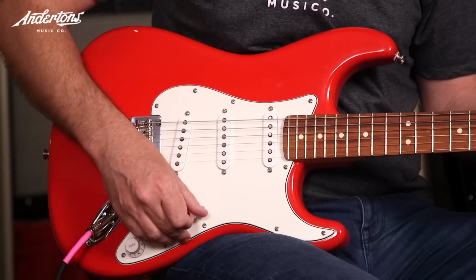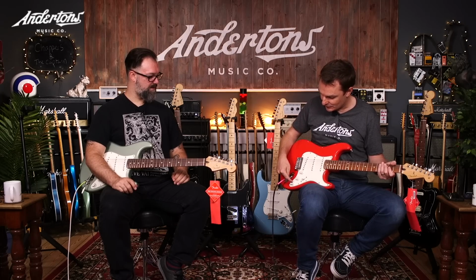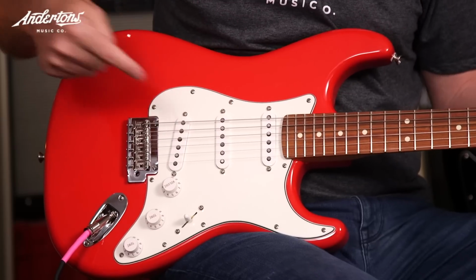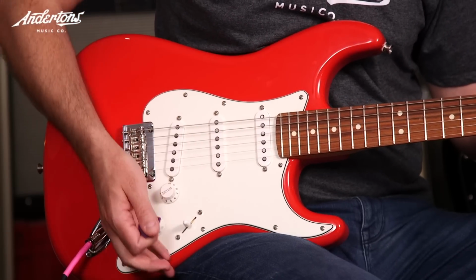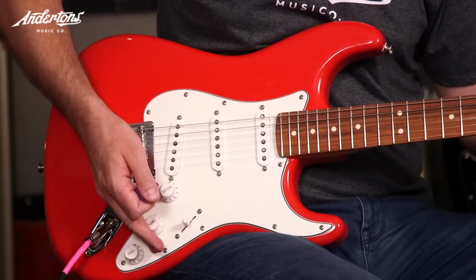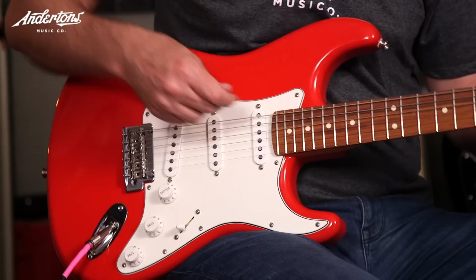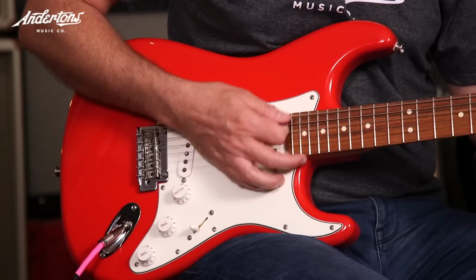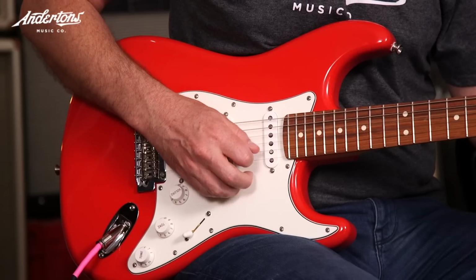Now here's where it gets different. On a traditionally wired Strat, the middle pickup would be on this tone control, and the bridge pickup wouldn't have a tone control. But on the Player Series, this first tone control still works for the middle pickup. And then you've got these two pickups together. And then finally, the bridge pickup, which now we have tone for.